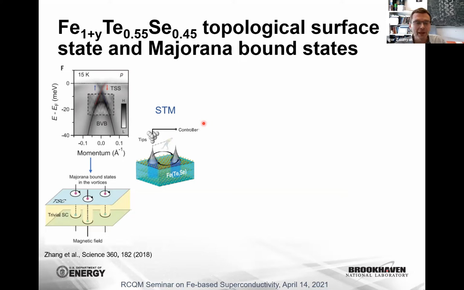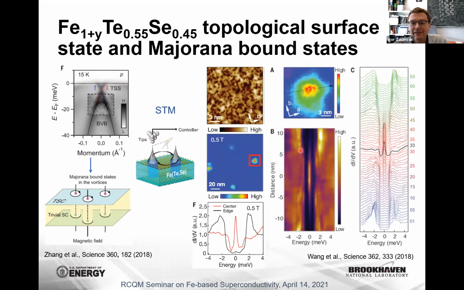Nevertheless, in the presence of this bulk superconductivity that can be evidenced by the superconducting condensate peak in ARPES, the surface superconductivity can be induced, and in that surface superconducting state, topological superconductivity would host Majorana zero modes in the cores of the vortices on the surface of the superconductor. And the presence of those Majorana bound states in the cores of topological vortices can be measured by STM, and they show up as zero bias peaks, which were found experimentally and reported right following the report of the surface state itself.